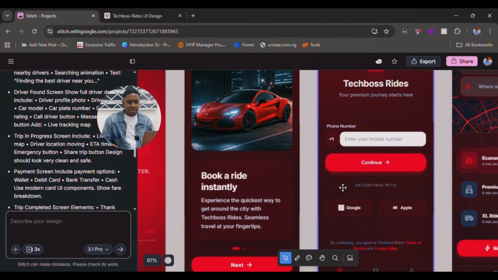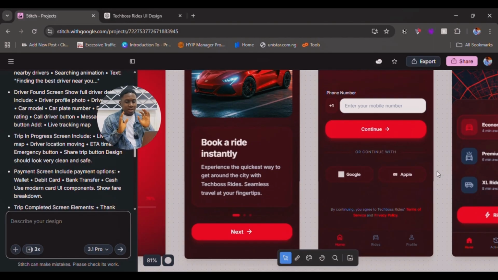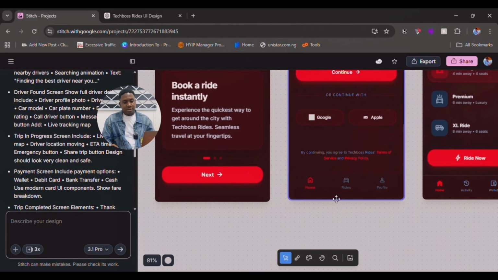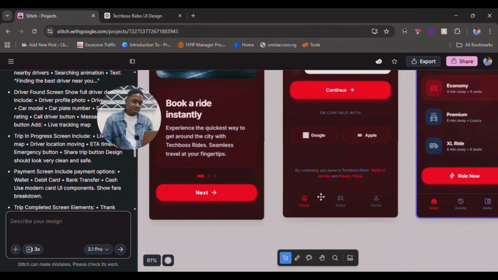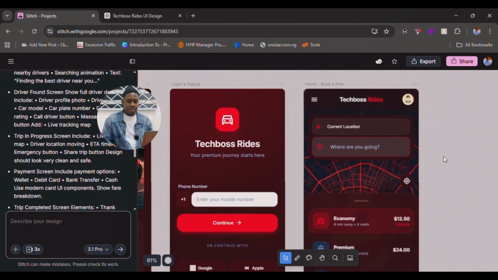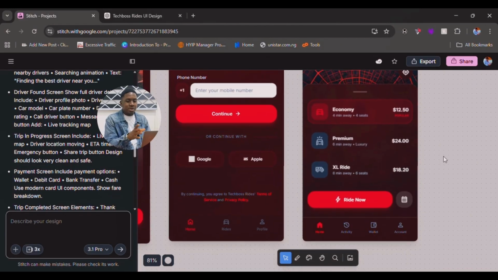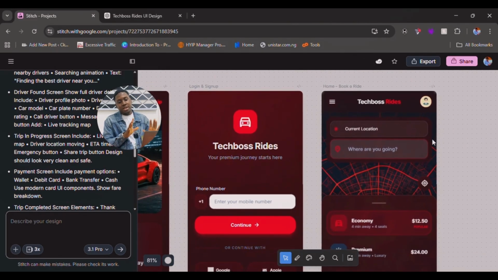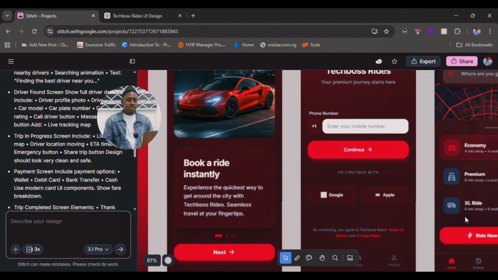So this is the login screen. Put in your phone number. Very simple login. I love straightforward logins. And you see the sticky menu bar down here. This is a very beautiful sticky menu bar. Then the major screen, where you book the ride. Very straightforward. This is mind blowing. Though in the beginning, I don't like the splash screen. It could be better, but this is mind blowing.